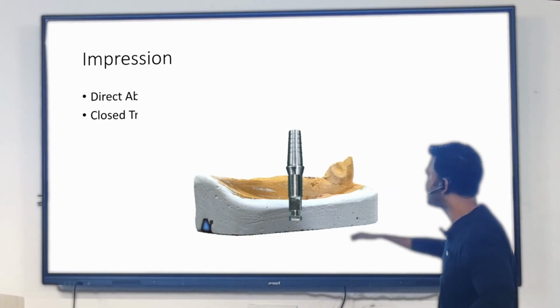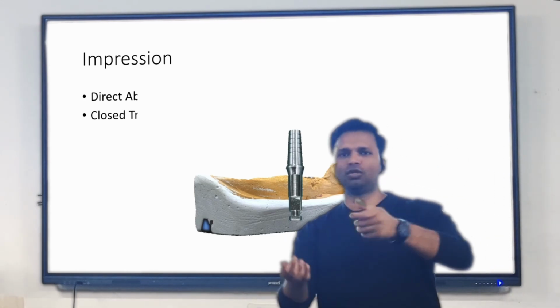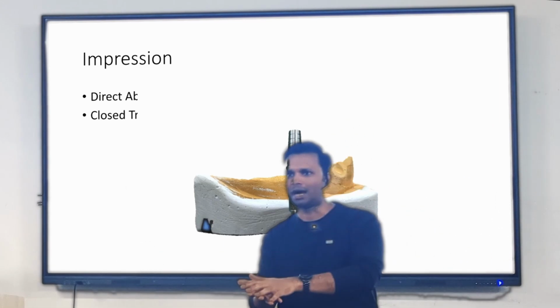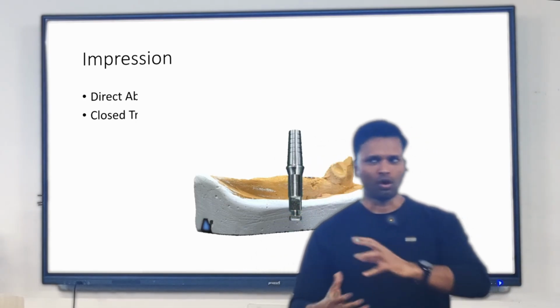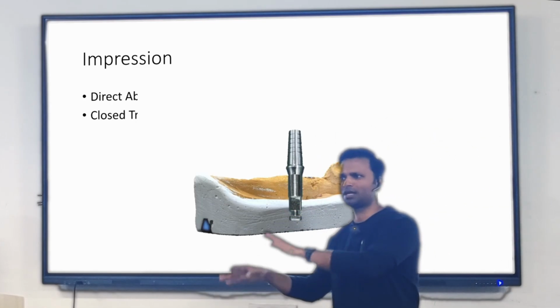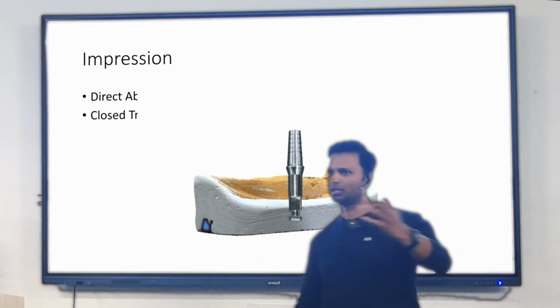Next. Now on top of that we place the abutment. Not we. Basically your work is you take the impression, you give it to the lab or the prosthodontist. He is going to pour the cast. He is going to do all the work after the impression steps. Okay, you don't have to do anything. I'm just telling you the steps, what all happens. So you also have to give the abutment to the lab or the prosthodontist.